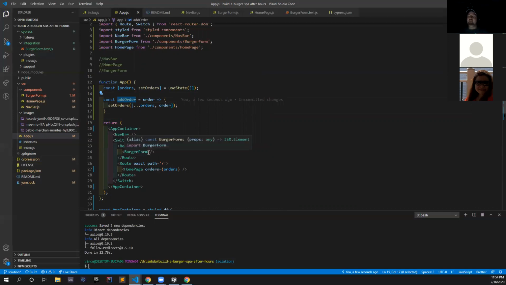And even though that function's not going to be in scope with set orders, our orders, it's still going to have access to those variables through closure. So that's like a flashback to intro to JavaScript for you. Add order.